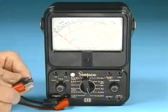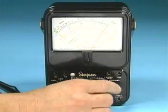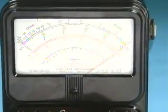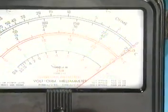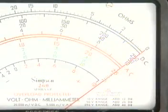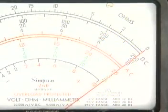All ohmmeters have a potentiometer that allows the meter to be properly calibrated as the meter's voltage changes. This is used to compensate as the battery ages and weakens. On some meters, this control is a zero adjust. When the leads are connected together, the pointer should read zero.